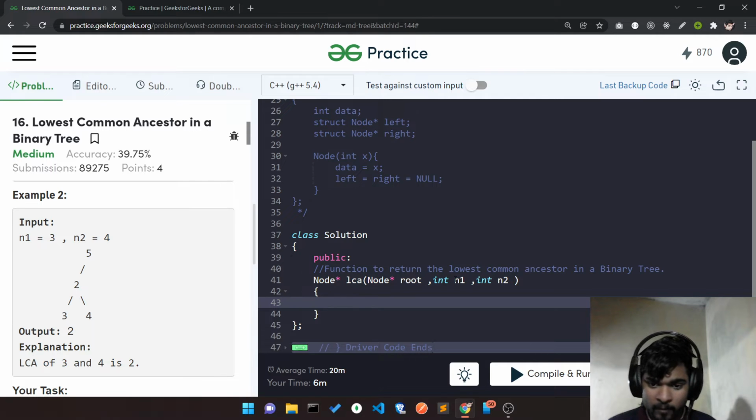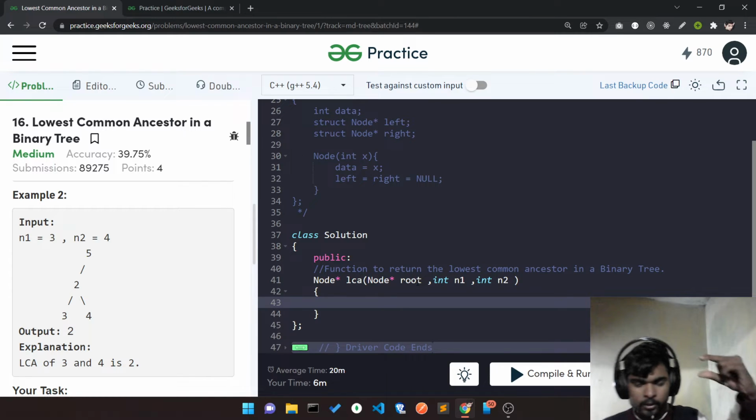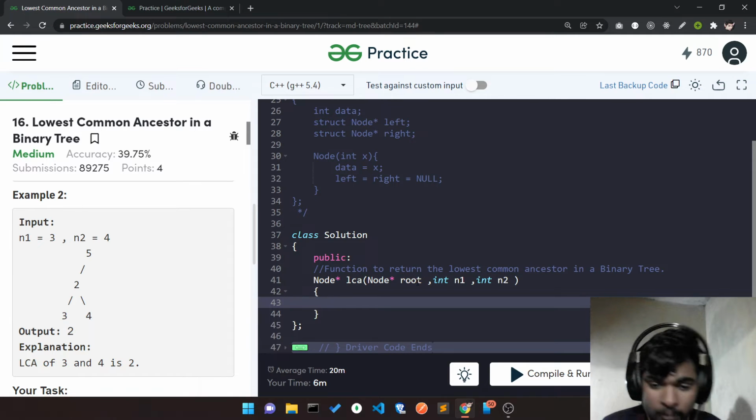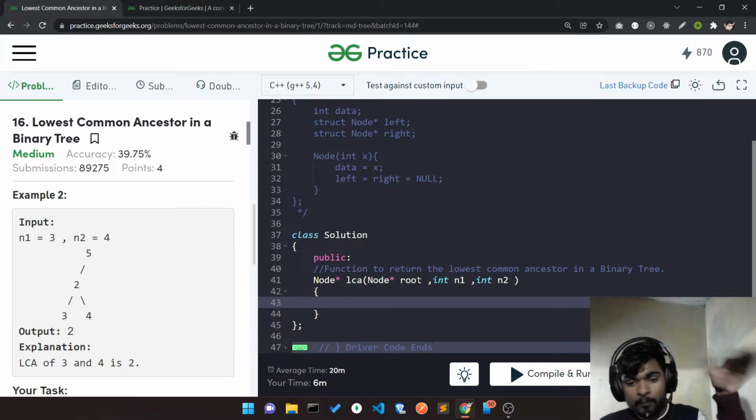In that case, what I have to do is find the path from root to the n1 node, and from root to the n2 node. Then I have to compare both of them.